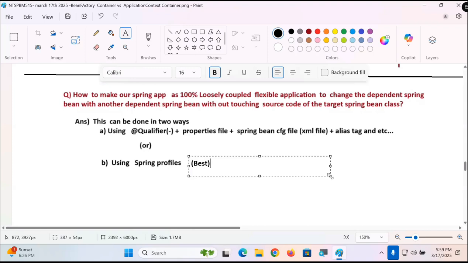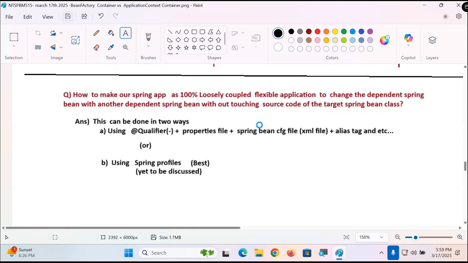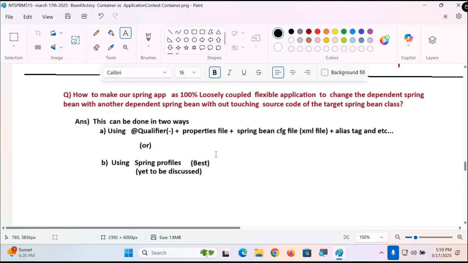Okay, now let me say, what is to be discussed? We need to discuss qualifier, properties file, Spring Bean configuration file, alias tag, and so on.